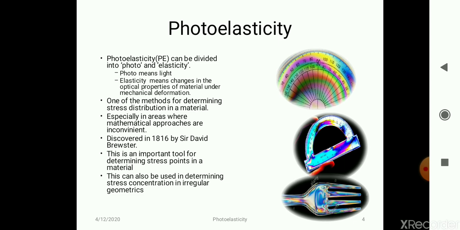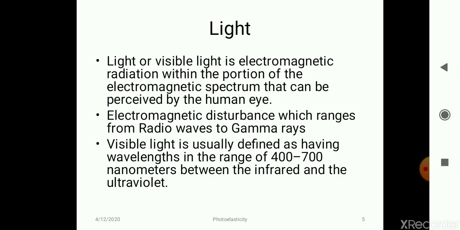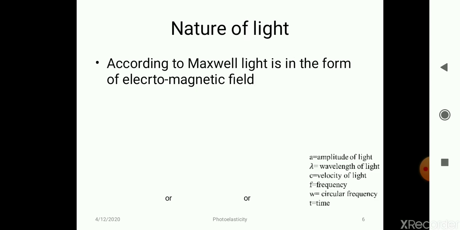What is light? Light is a form of electromagnetic wave ranging from radio waves to gamma rays. The wavelengths of this will be ranging from 400 to 700 nanometer. For the nature of light, Maxwell gave a concept of light.